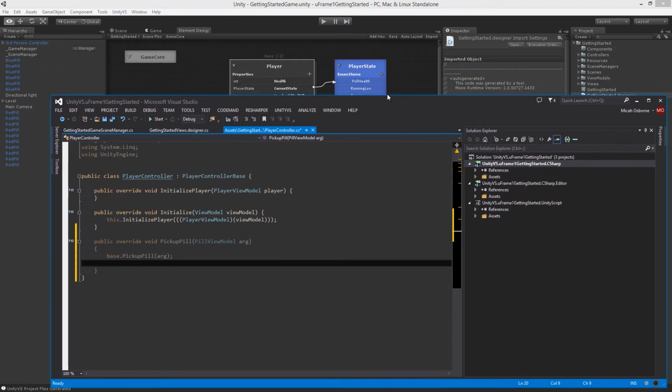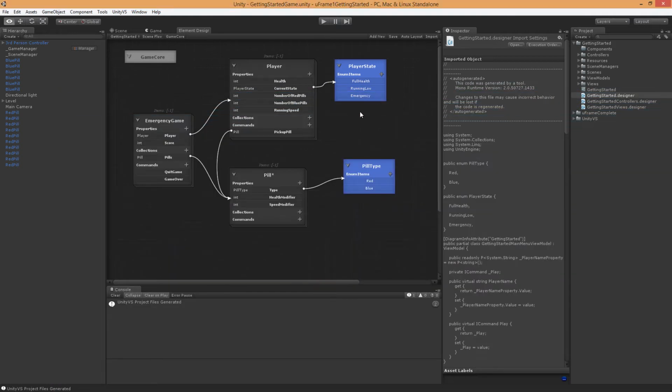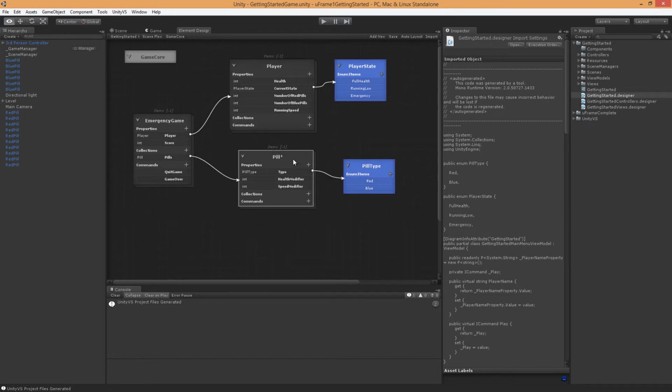And since I'm doing this and just showing you, I actually realized that there's a little bit better way I can do this. Instead of having a player have the pickup pill, what I want to do is I'm going to remove that and add a pickup command.